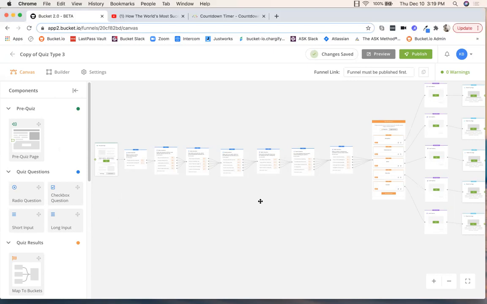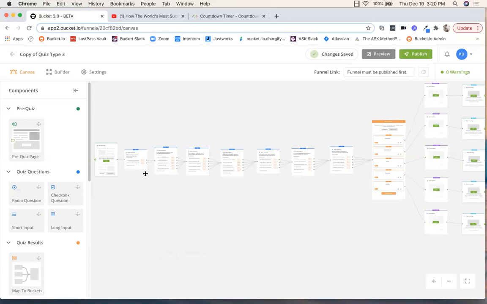So a couple things, if you are going at this without a template, this is going to be completely blank. So you will have to simply grab your items, starting with the pre-quiz page, drag it over to the canvas and drop it. It's not going to let me drop this because there's already a pre-quiz page and you can't have two. But it is a drag and drop builder. So you can take any element or component from the left-hand side and just drag it over to the canvas, and then you drop it where you want it to be in your funnel flow. Actually, I don't want to get too far into it before I explain everything else, so I'll just keep going.